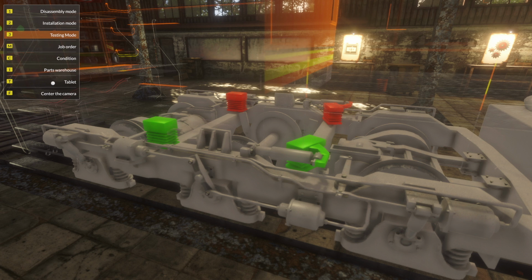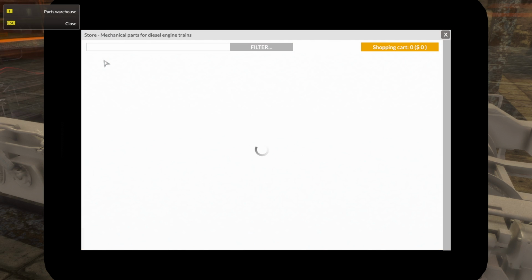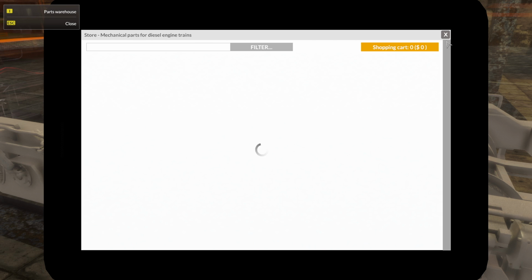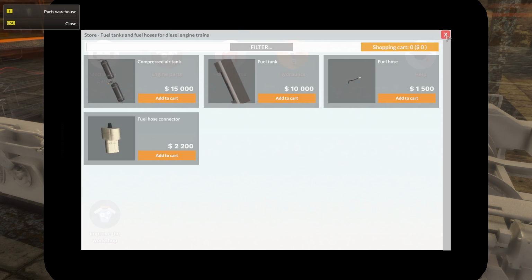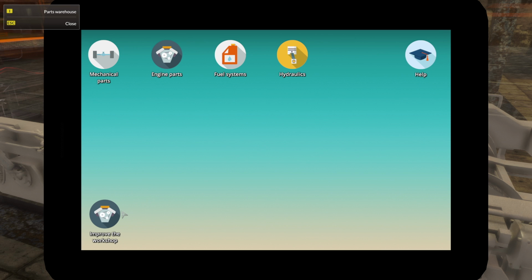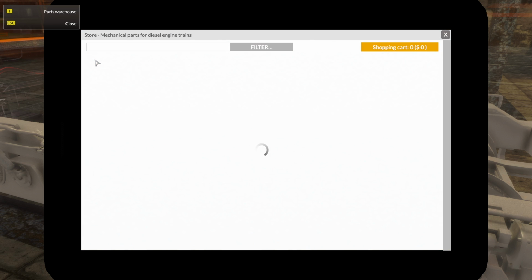So let's go to our parts where actually we probably have to go to the tablet. Okay, yeah, tablet, get our mechanic parts. So here, just before we go through this, we got mechanic parts. You've got engine parts. Yeah, you've got the fuel system, and you've got hydraulics. Okay, and you also have help and ways to improve your workshop. Let's just see what that does. Okay, when we get to different levels, we're able to improve our workshop. Cool. So we want mechanic parts, right?